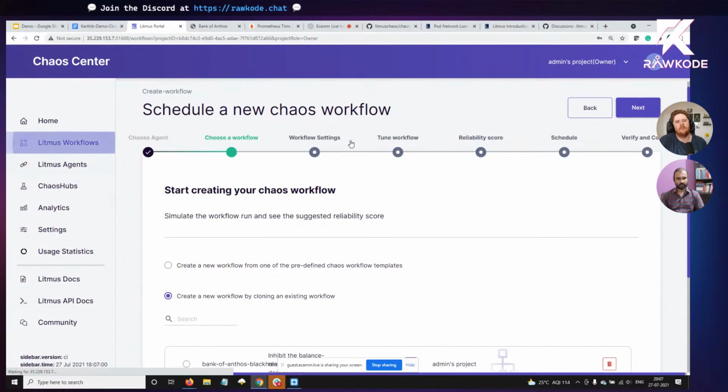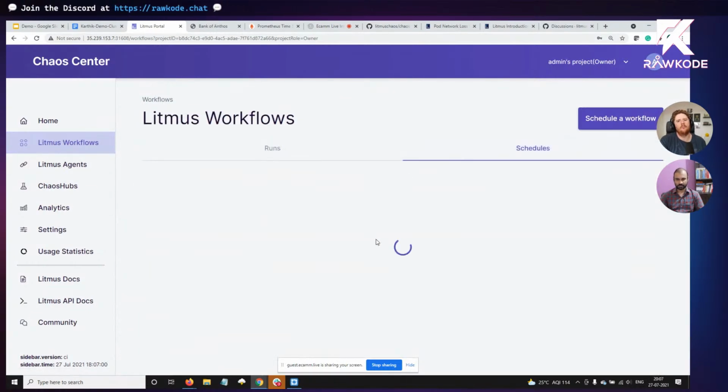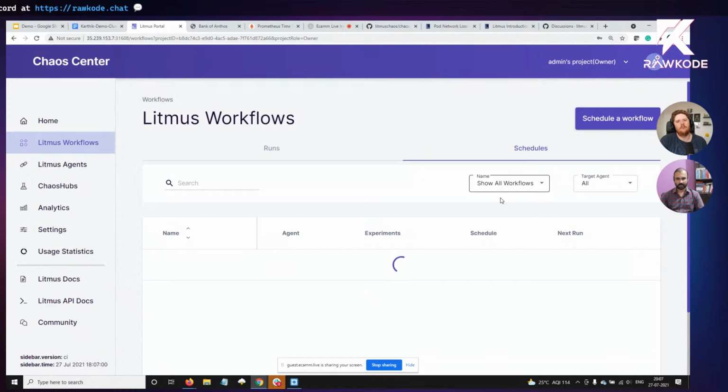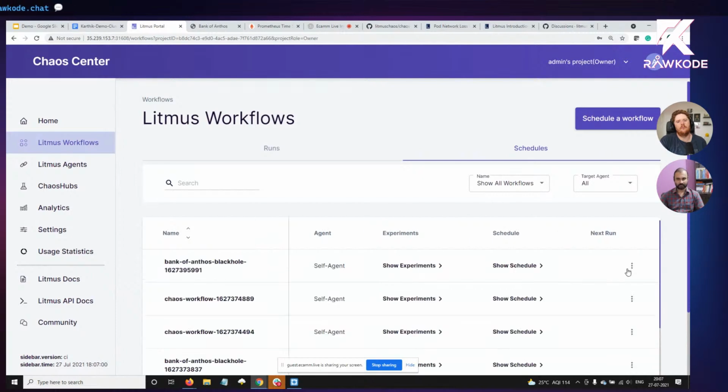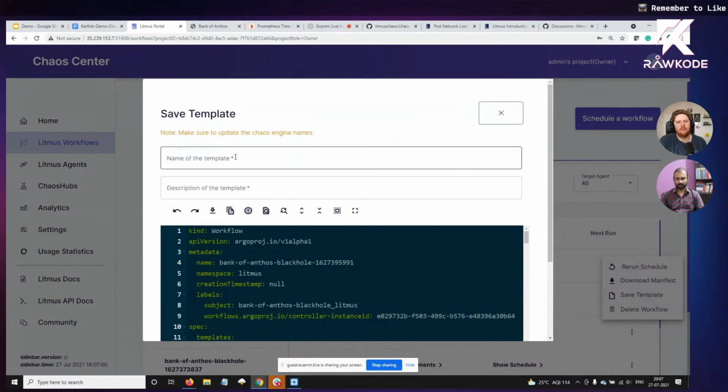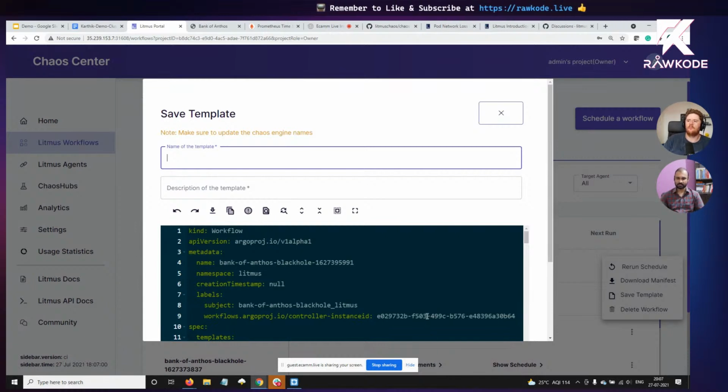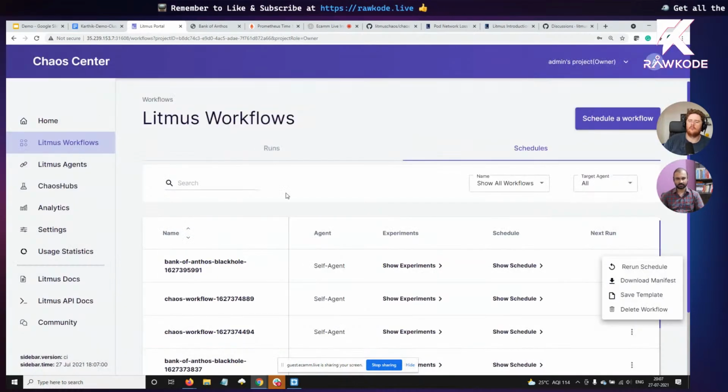You could go to the individual workflows, the schedules tab, and take a look at all that you ran. And then you go ahead and create a template out of it and provide some name and description. Next time you want to run, you can just pull a previous template, edit it for your needs, and proceed with chaos. That is one simple way of running it.